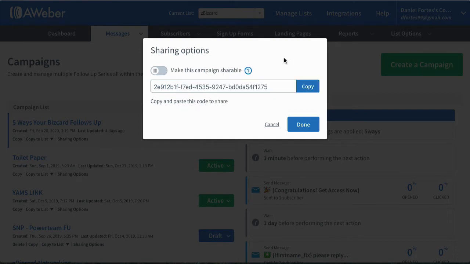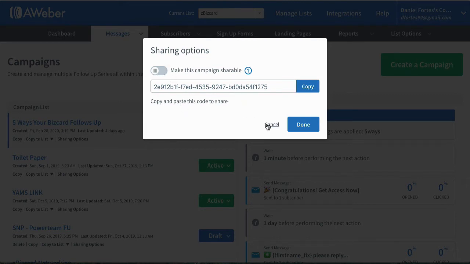So let's say you're in a network marketing company, or you're an affiliate marketer, or you're in a team, or in insurance, and now you can share this campaign. If you had a campaign that's really working and you want to share it with other people, and you can even sell it, this is one way you can do it. Especially if you're doing affiliate marketing and putting together promos for different products and services, you can go in here, make the campaign shareable, give it to somebody, and they'll import the campaign straight into their account already done for you.